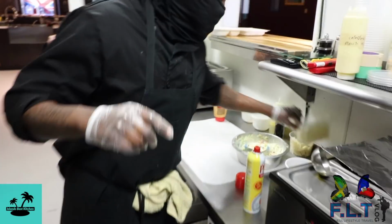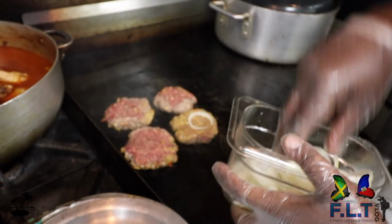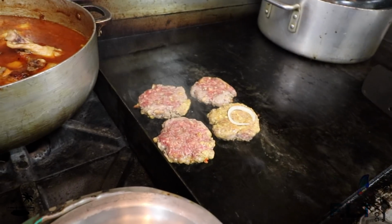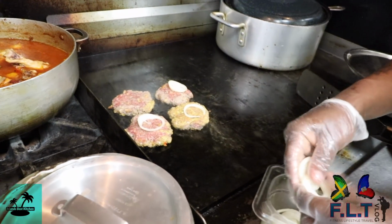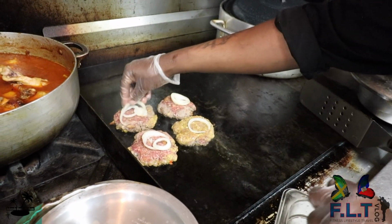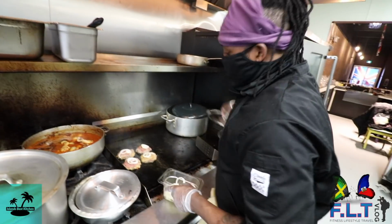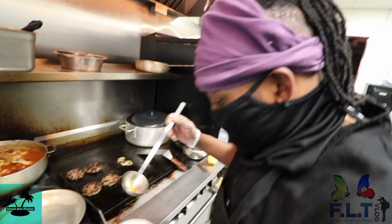From there, we grab some onions right here. Slap it on there. So right here, this is Creole sauce. So what I like to do is put a little bit of Creole sauce on top of the burger, give it a little bit of flavor.